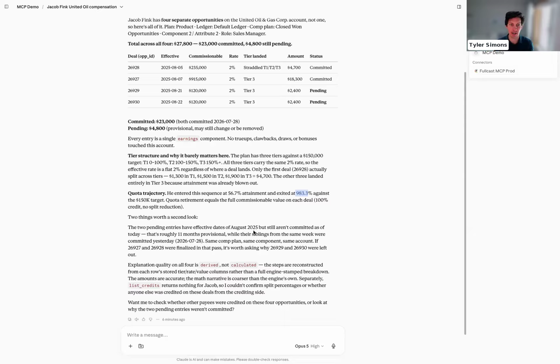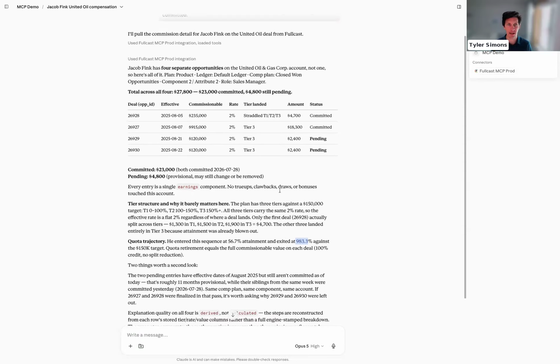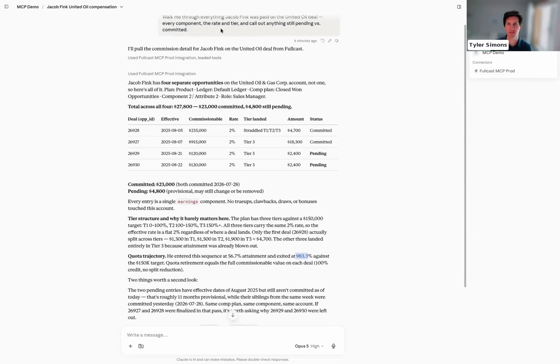It gets tiring to read a lot of this text, so one thing I might say is, put this in a beautiful HTML file that's easy to read, summarize the information for me, show me graphs, and then you get that output to understand it through that lens rather than constantly trying to read through this text.